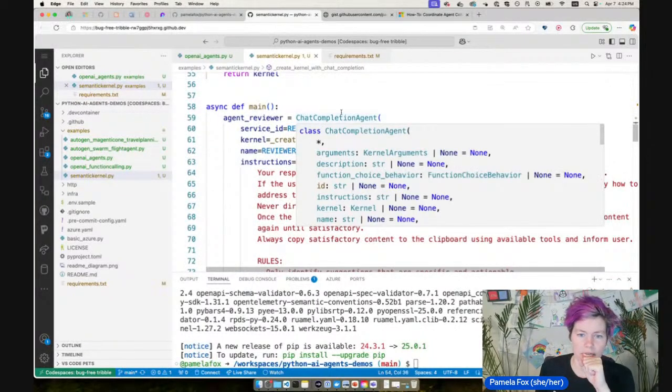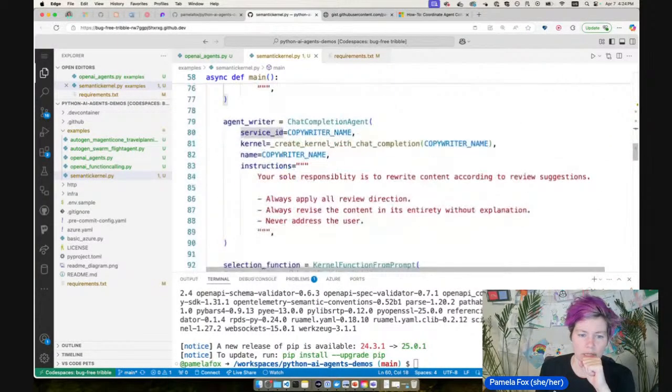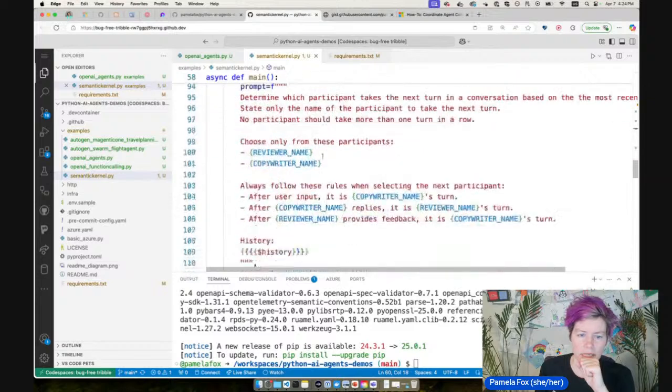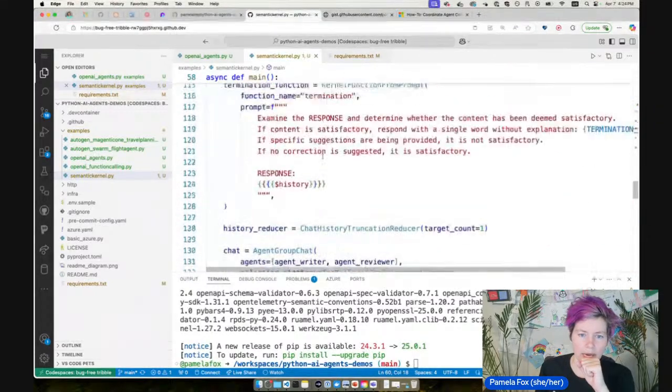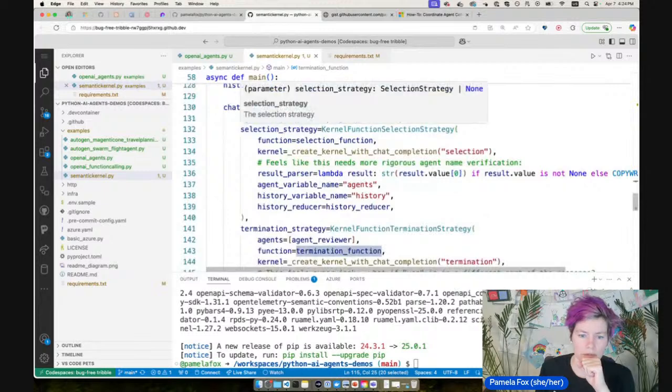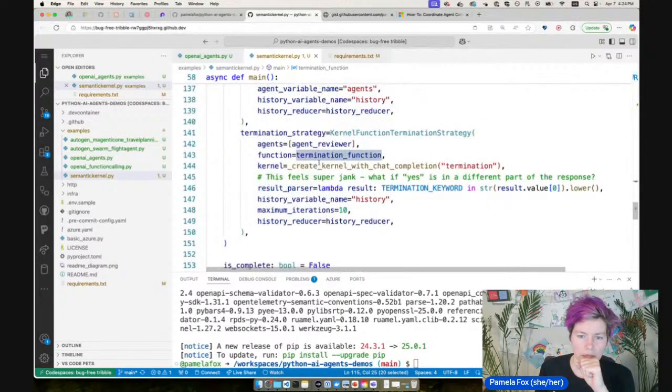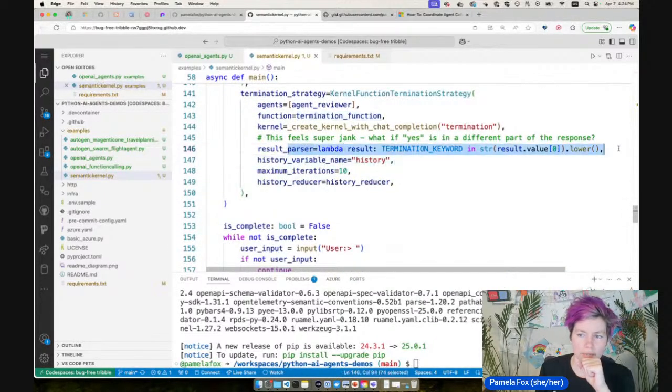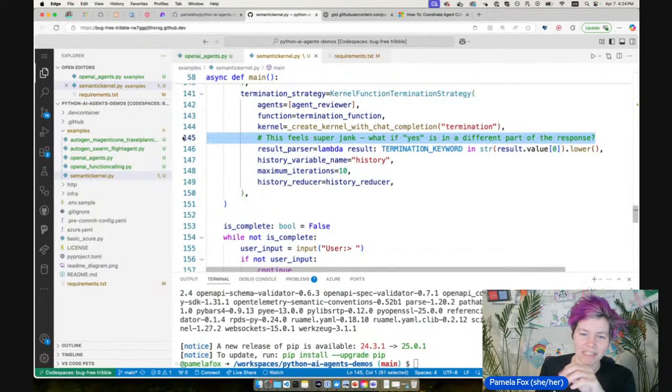Then we have a bunch of agents, and the agents have instructions. Some of them have tools. This one has kind of a tool. This is like the text termination condition. This is my comment that it feels jank.